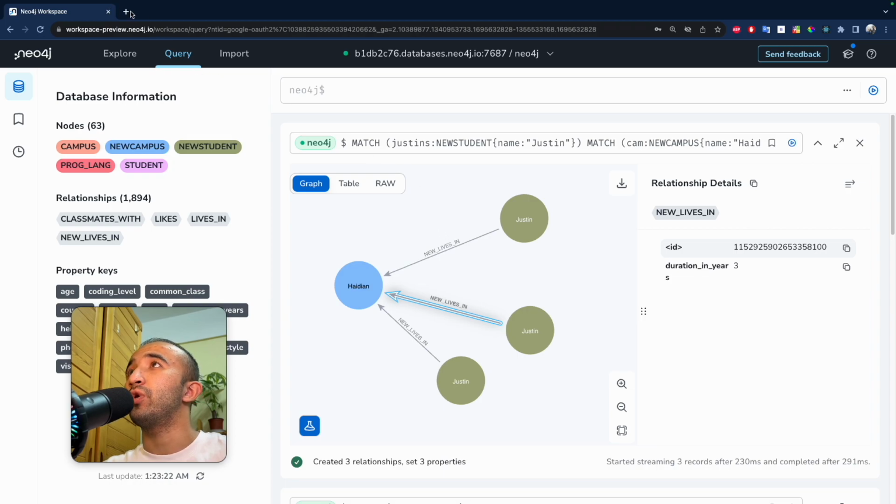Next, I want to show you how you can actually create or link your application with Neo4j. All right, we talked about creating data, updating data, deleting data, and reading data. Now we are good to go. Now we can use Neo4j in our applications. And how do you actually connect your application to Neo4j? That's what we are going to talk about in the next part.